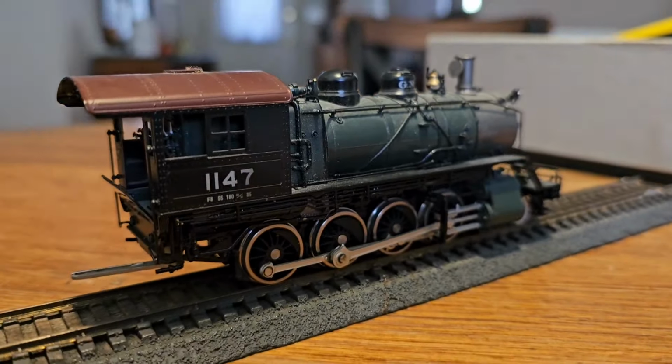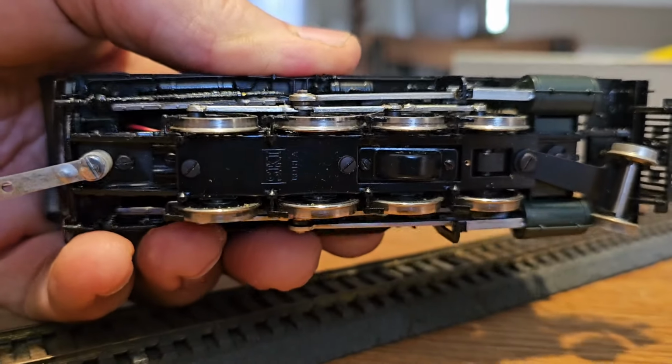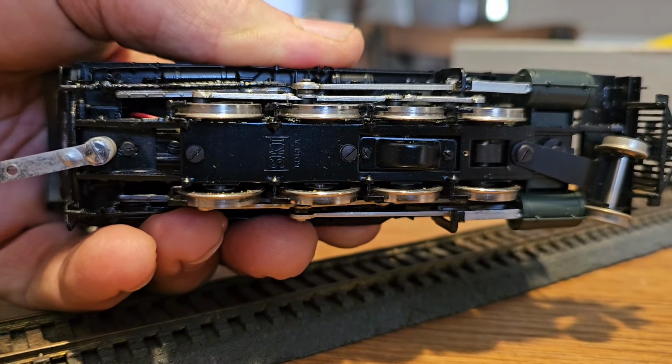Let's show you the underside here. Very, very minimal wear. You can see how clean that is.